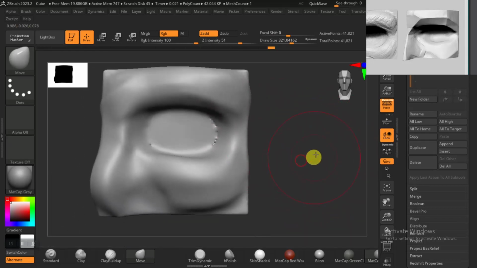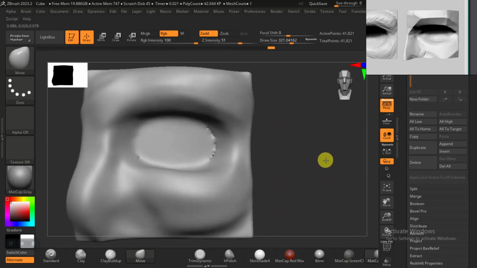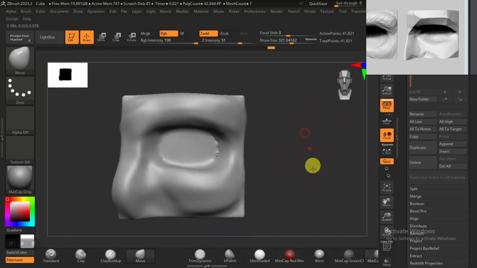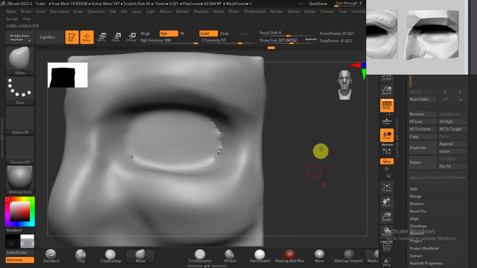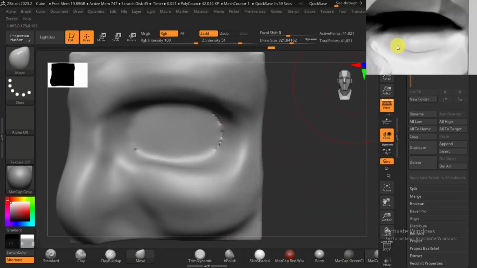Let's make sure everything's looking correctly first before doing anything else. So let's block out where the eye should be. You can see some kind of plane around here, a plane around this region.